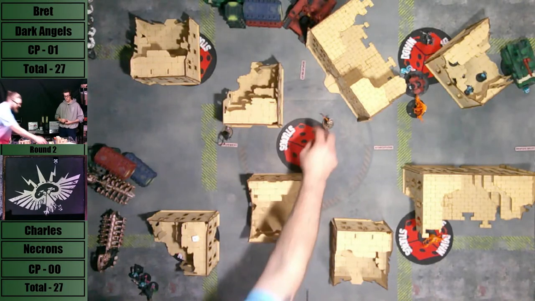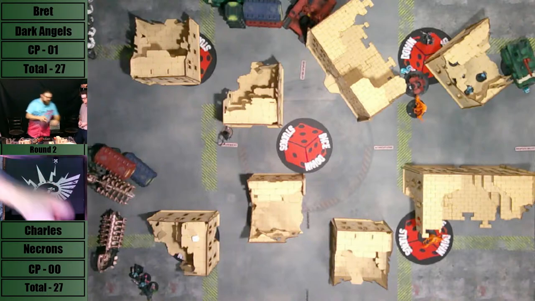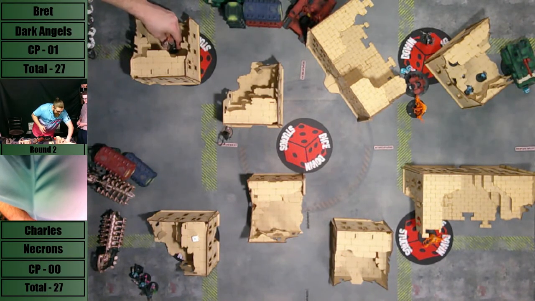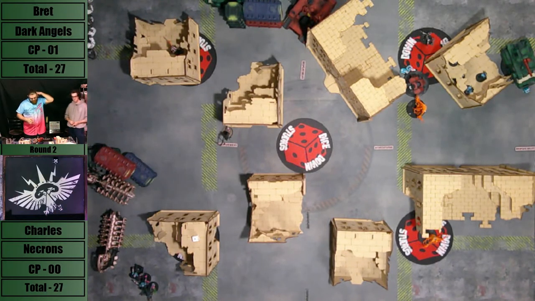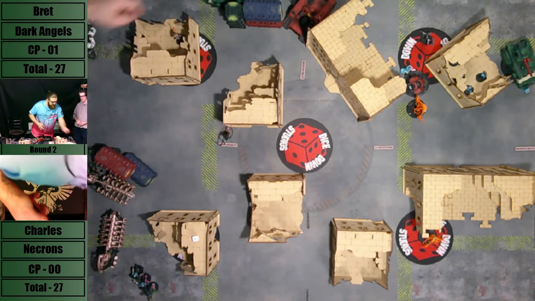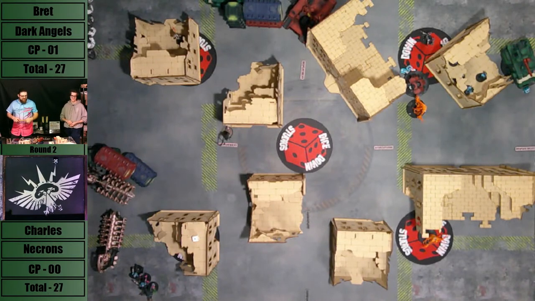I think we're going to have to use this guy in the CP so that he can drop in outside. Just giving you back the CP. Yes, sir. What's the OC on that thing? 3. Okay, I'm OC 6. Jesus Christ.